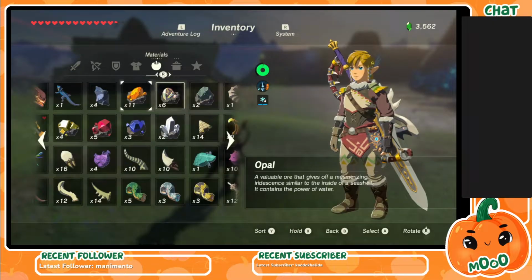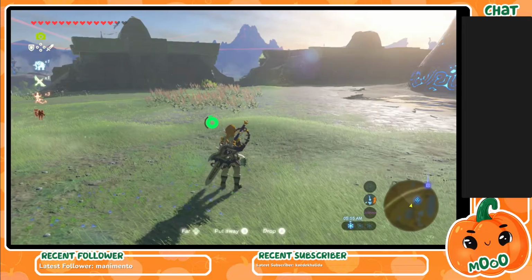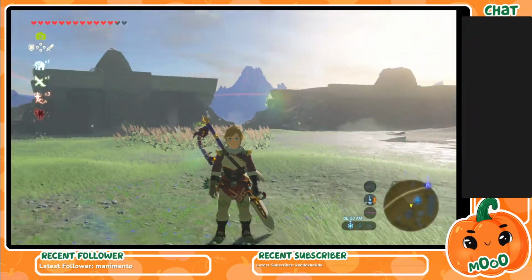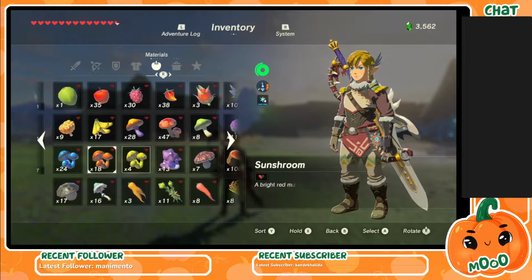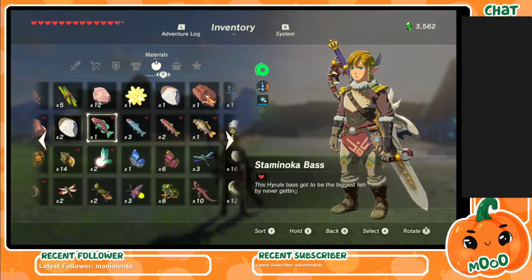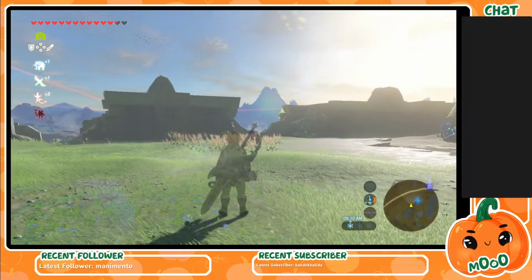Let me see what would happen if I took a restless cricket out and I was holding it, and then I try to take a photo. Okay. That won't let me hold the cricket in my hand. That's unfortunate. Because that would be a lot easier to take bug photos if I could do that. Let's see. Okay, we're gonna drop it and then I'm gonna immediately pull up my camera. Okay, are you ready?